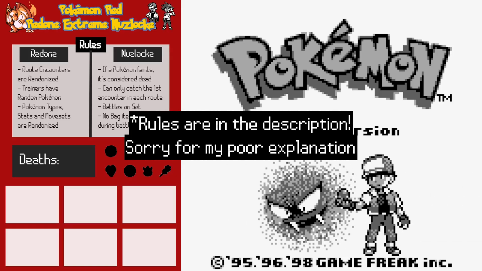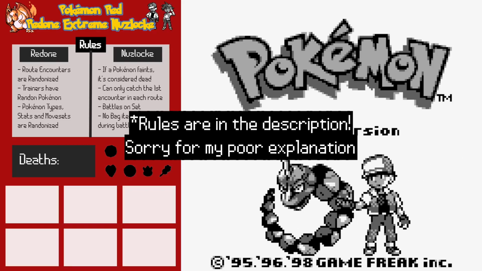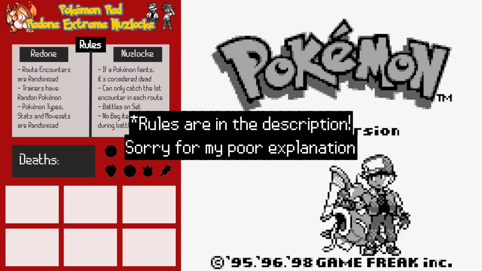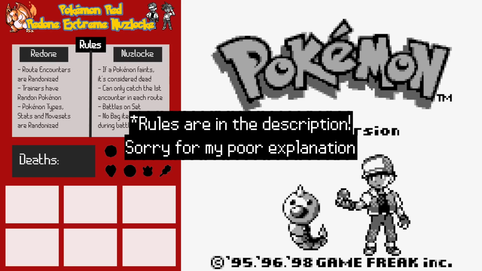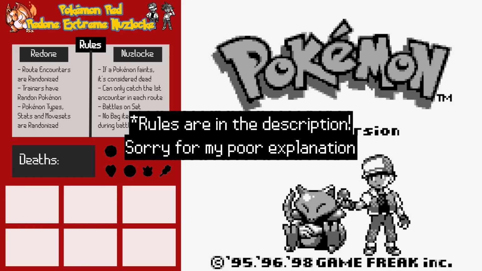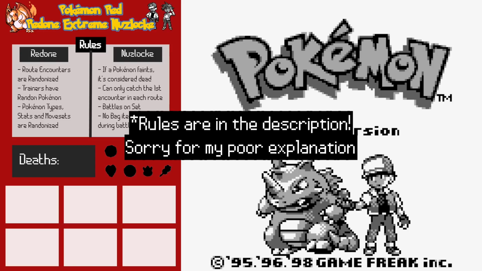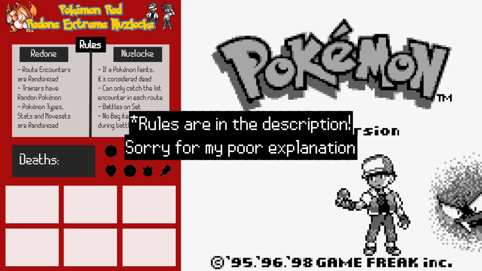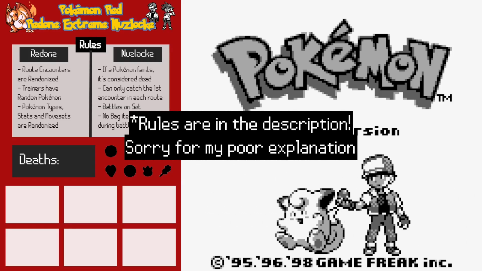I also made the rival carry the starter that he chooses. I always like to do that. It's kind of fun, in my opinion. Gyms are also randomized, of course, but not with a team type. I don't know if it's common to do it with a team type, but normally I don't, because I like to have them all vary with types, so it's a more challenging battle. You know?